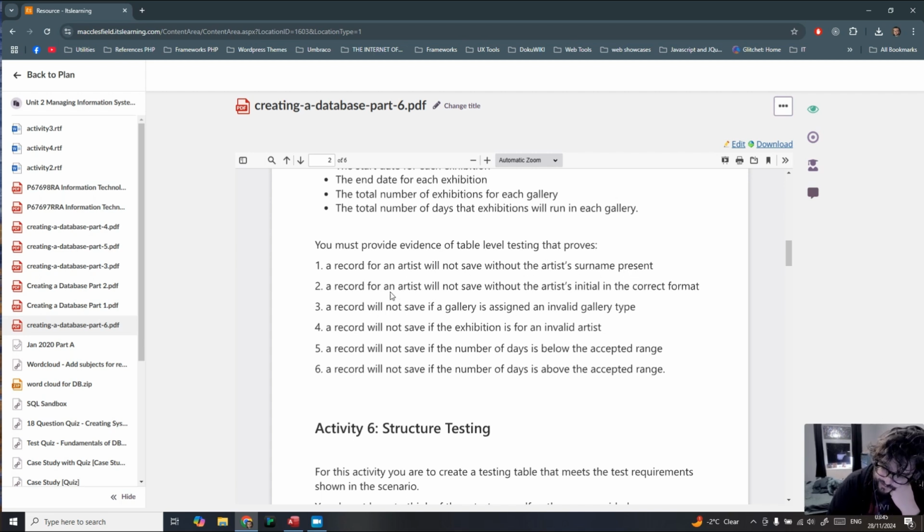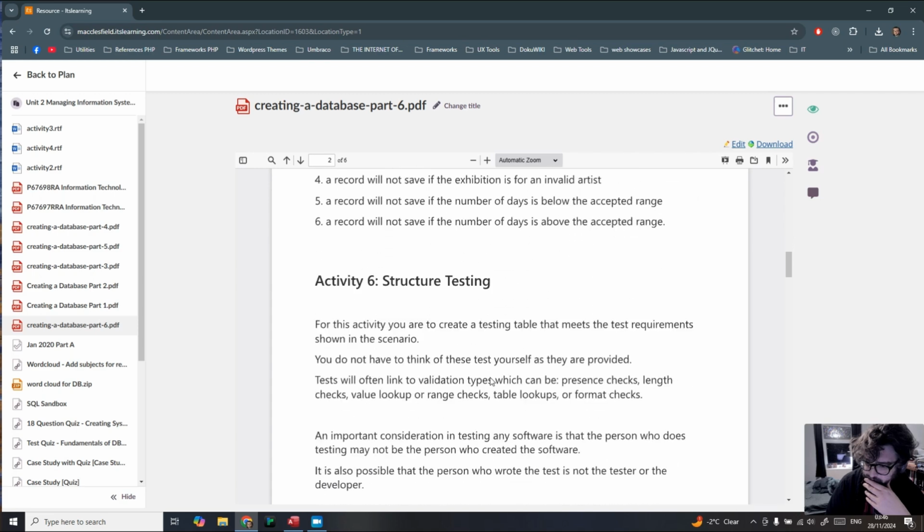A record for an artist will not save if the artist's initial isn't in the correct format, which is one character. It's basically checking that the validation that we performed before is working. A gallery record will not be saved for galleries assigned an invalid gallery type. So if you set it to like 5 or T or whatever, a record will not save. An exhibition record will not save if it is for an invalid artist. A record will not save with a number of days below the accepted range, which we did the range validation for before, so that shouldn't work.